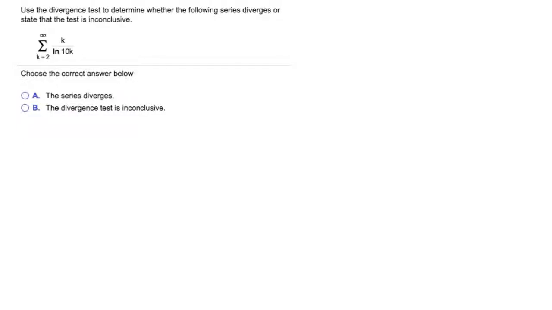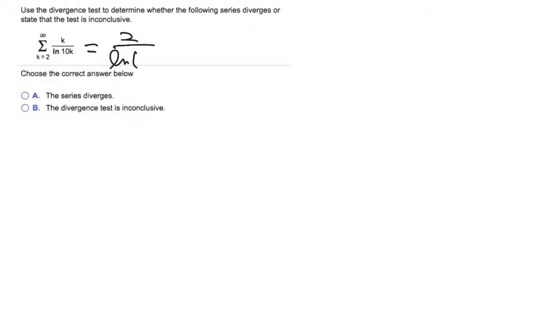Here's the solution to problem number 3 from section 8.4. This is using the divergence test, which is really just a matter of checking whether the terms that are being added together are even getting small. So in this problem, if I write out the first few terms, and this is not necessary to apply the divergence test, but I just want to see what we're looking at.